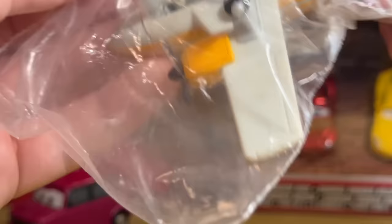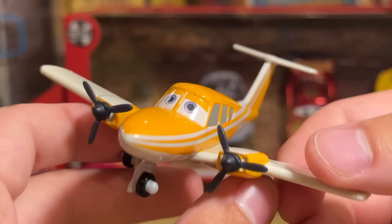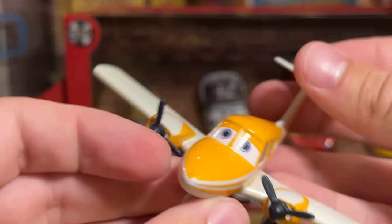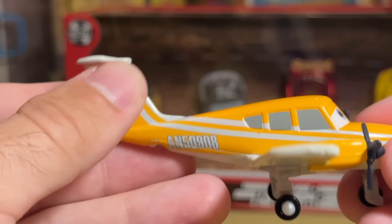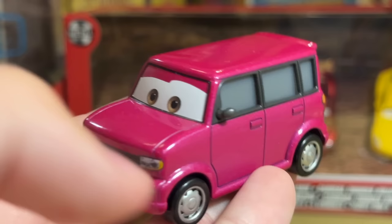Here we have Bo Nanza - this is just a straight up canceled plane. All canceled cars are by definition prototypes. Here we have Bo Nanza, one of the best canceled planes, because it's a model they never did. Some of the canceled planes are repeats of previous models, repaints - but Bo Nanza is not. This is a double turbine action plane - beautiful. The eyes are a little weird, but a great piece to have. The wings are plastic, but the center piece is metal. The tail wing up here is metal. This bottom portion though is plastic. Very cool - the double propellers. Love it.